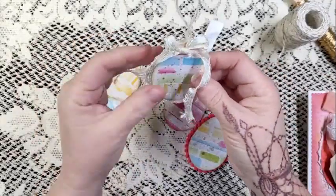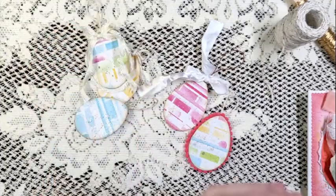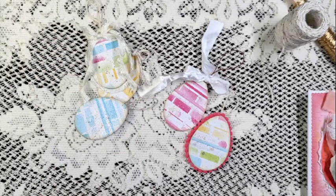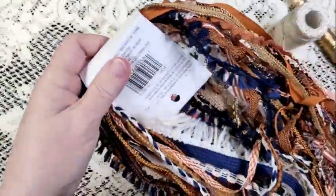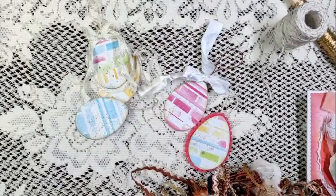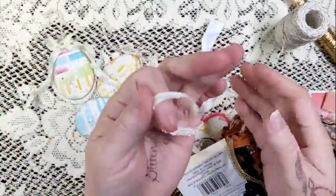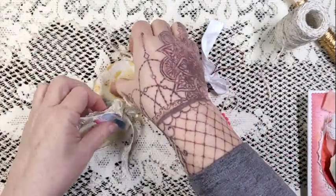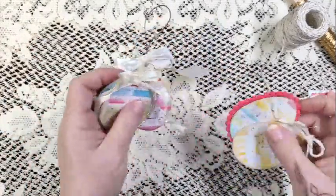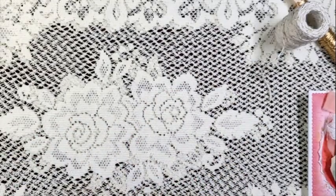And then this little ruffly lace is, do I have what's left? So this is a bundle of trims that I got from Michael's at the end of last fall. And it's a huge mess, but this is the trim that was in this pack, and I've just put it around the egg. You can see it has that sweet little ruffle to it. So there's that. Let me move that over. I'm not going to go into the details about these because I have a video coming up, but I have worked a lot on these this weekend, so I wanted to share.